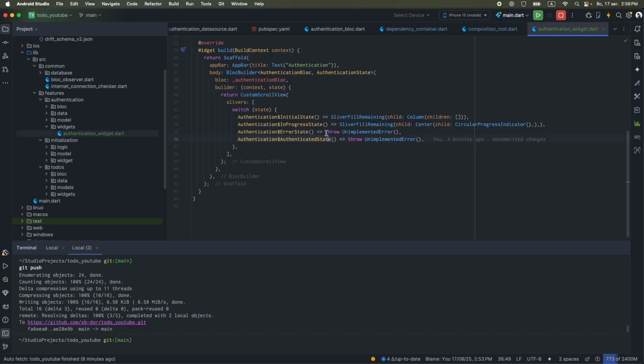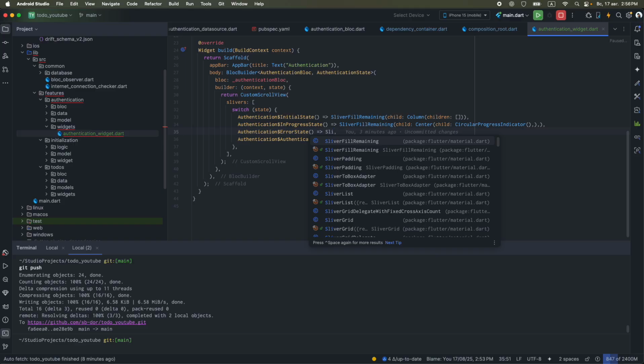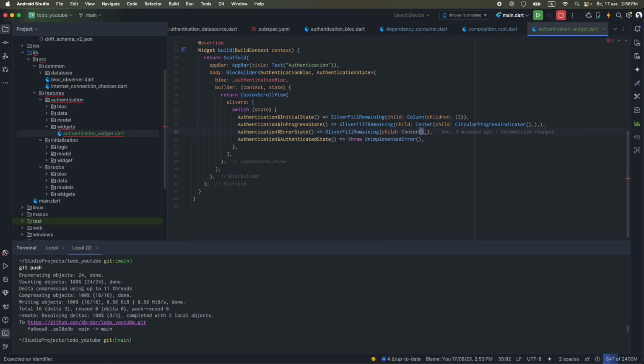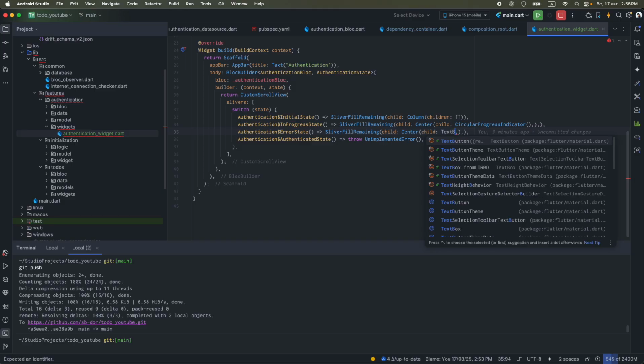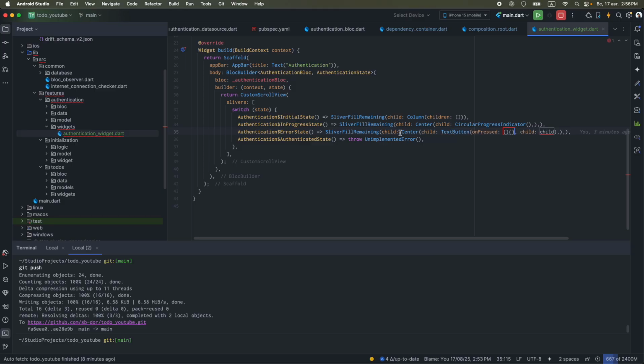For this one, let's see what we have. So for this one, if our state is error, what we can do? We can use the sliver fill remaining to write child, and for the child, we will write text button, text. We'll use a refresh, or maybe try again.